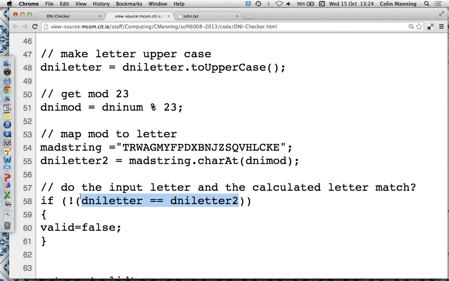Now, we can't say if the two letters match, the number is good. Remember, once we shoot it down, we can't pick it back up again. All we can say is if the letters don't match, that's bad. So if they're not equal, then the number's dodgy.